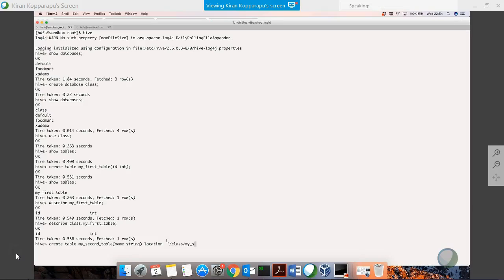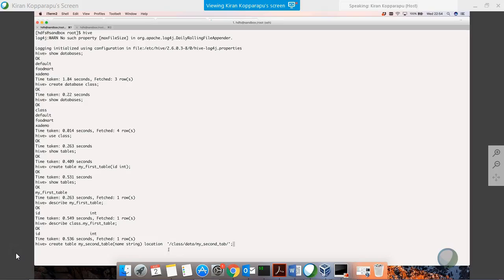My second tab. Maybe I could say class data and then my second tab. So here I'm defining a table pointing to a location in HDFS.